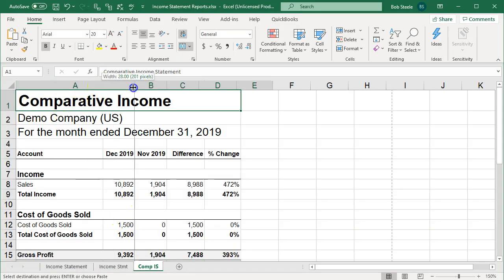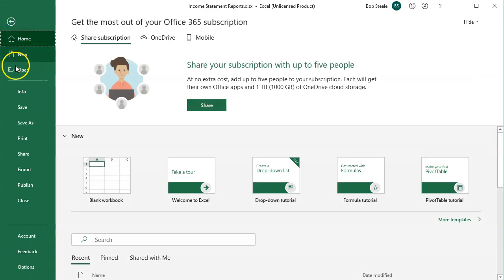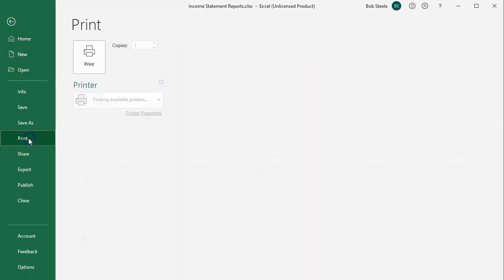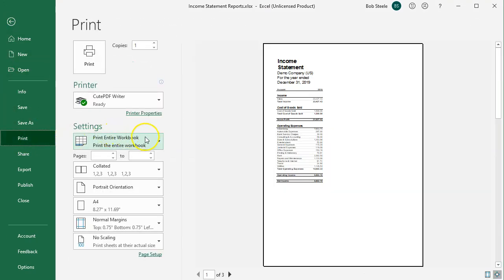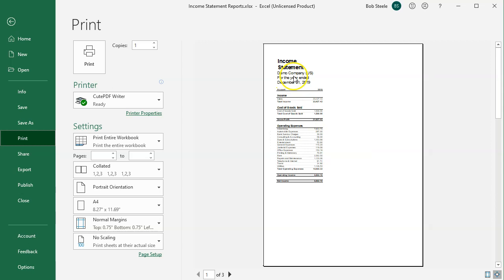Now you could adjust this maybe by... There we go. Let's do that. I just made that column a little larger. And then go back to the file. Then go to the print. And then we want the entire workbook. Let's see if it looks right now. Now it looks right. We might want to expand this first one so the title's not on 2 lines there. But I'm going to keep that for now. It's okay for now. So we're going to print that.